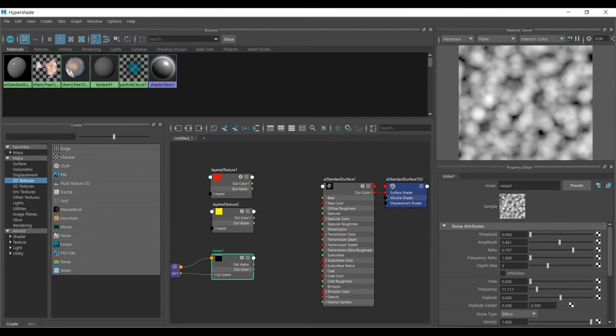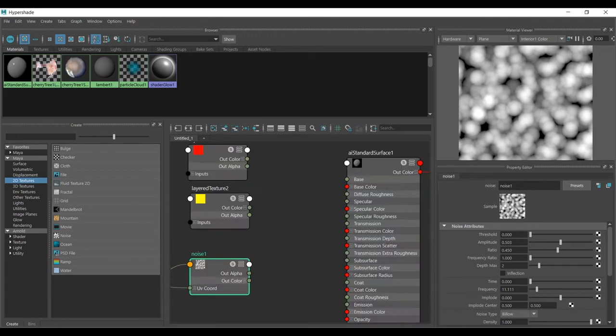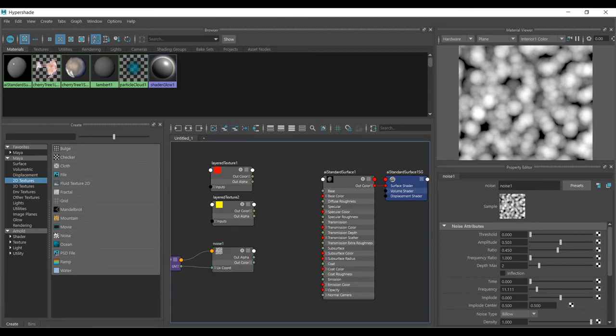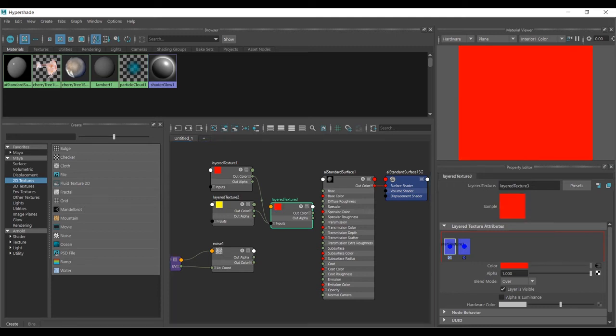Now we need to blend these three, so we need a layer texture, so we just type it, then middle mouse click and drag it inside here, middle mouse and drag the second, and delete this one, and the first one being selected, middle mouse and put it inside the alpha. So now you can see we have a texture which is blending the yellow and the red color together, and then we can just middle mouse click this and put it in the color.